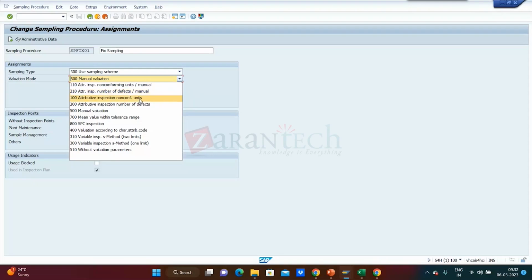If you select attribute to inspection non-conforming units, then automatically the system will reject that characteristic. You just click enter, that's it. The system will check whether it is within the limits or not, and reject it. That is automatic, and here it is manual. Here it is automatic. And 200 is also the same. Here it will be automatic based on number of defects, and it will be manual.